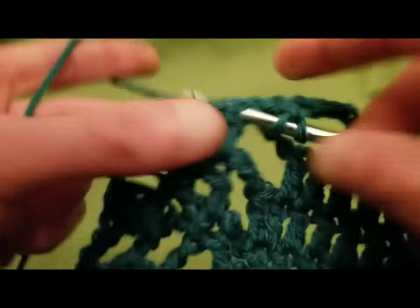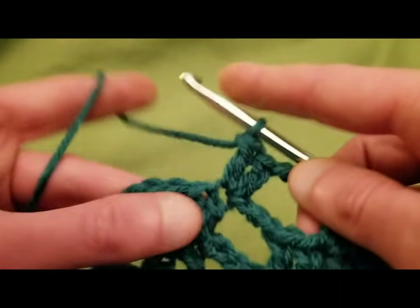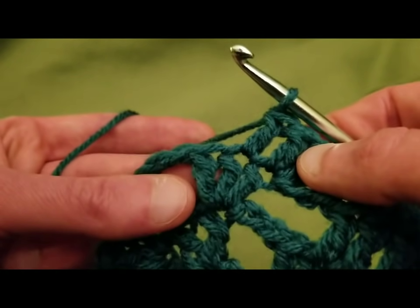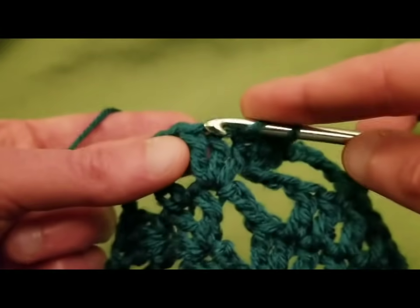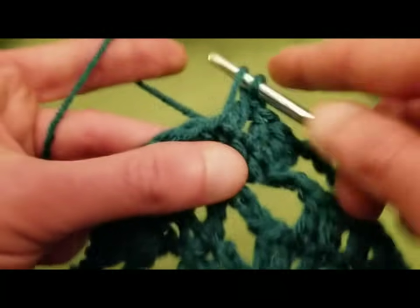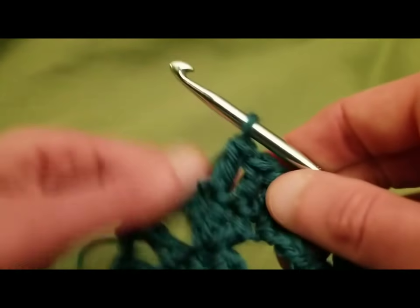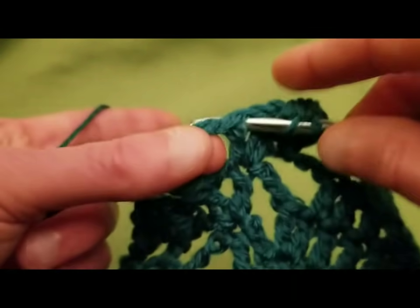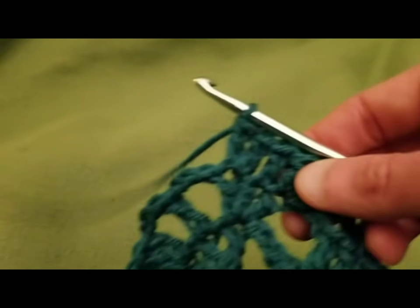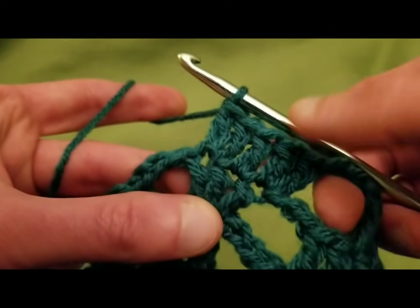And I hope I'm not confusing you by saying two in the first, two in the last. I always mean double crochets because that's really what this project is. It's a matter of chain stitches and double crochets. So two double crochets in the first, one double crochet in the second, two double crochets in the third. Sometimes I just assume perhaps too much, but it's essentially a lot of repetition. And since the stitches are predominantly all the same type, I assume, perhaps that's a mistake, but it's what I do. All right, so we went again from three double crochets to five.